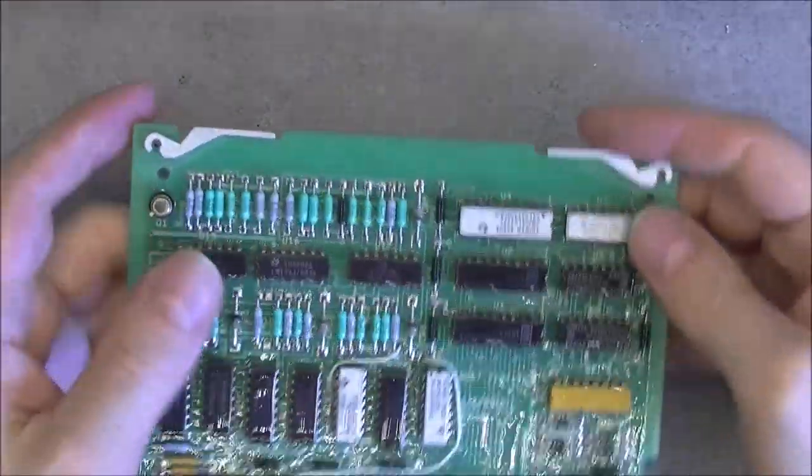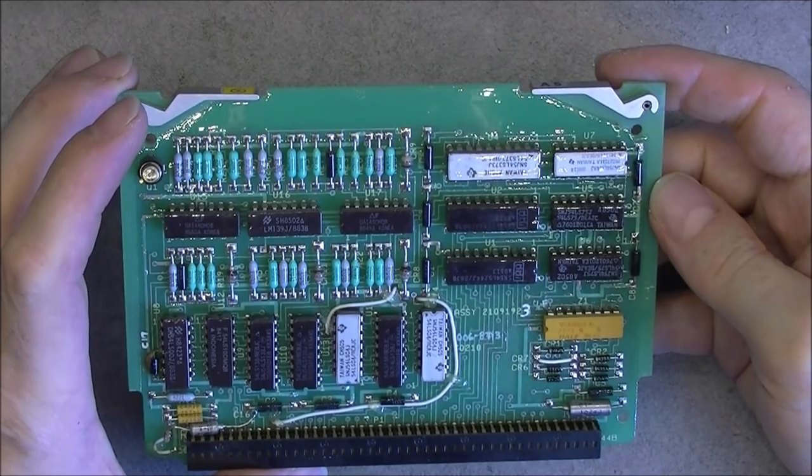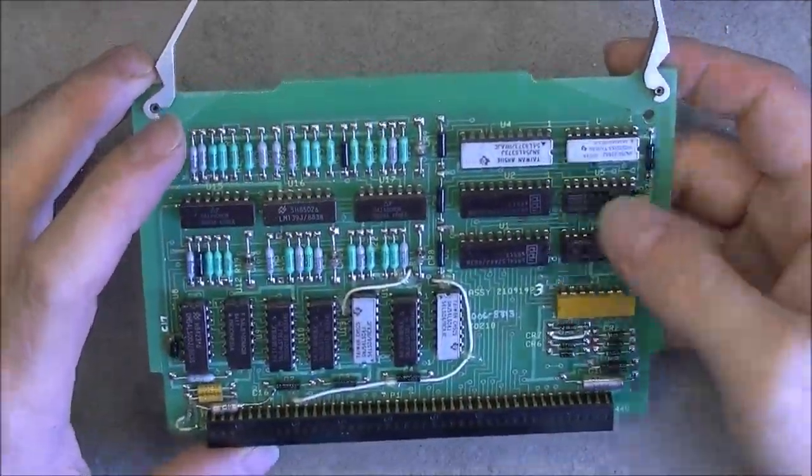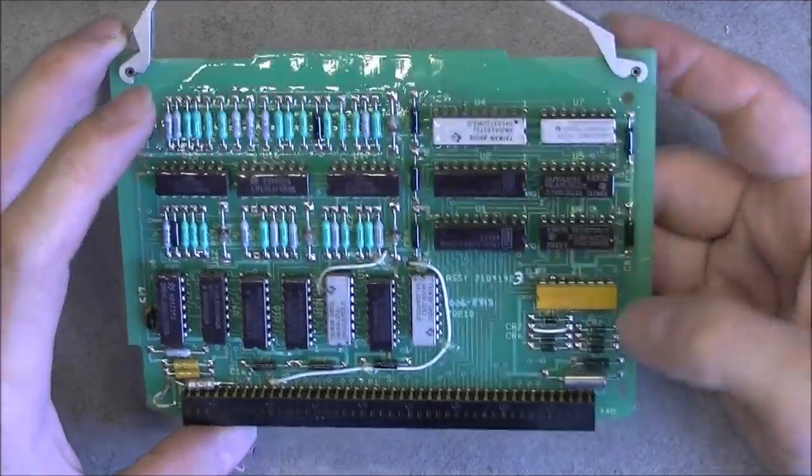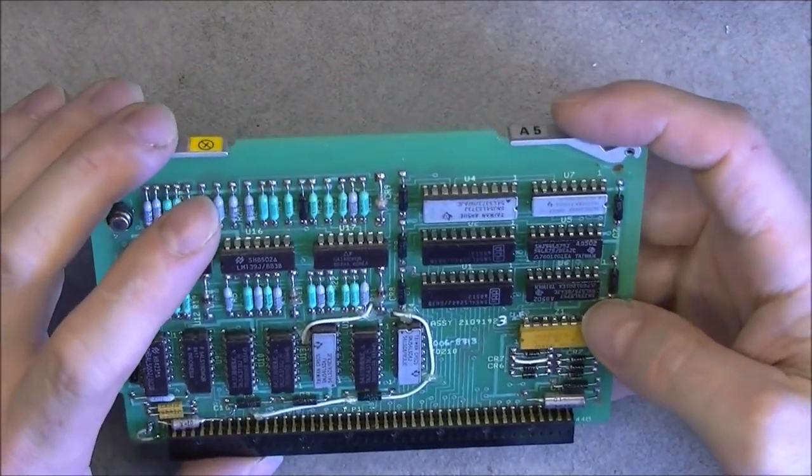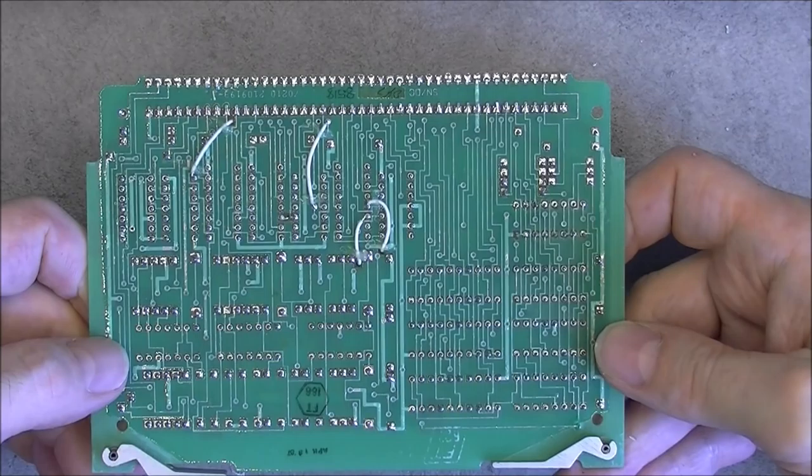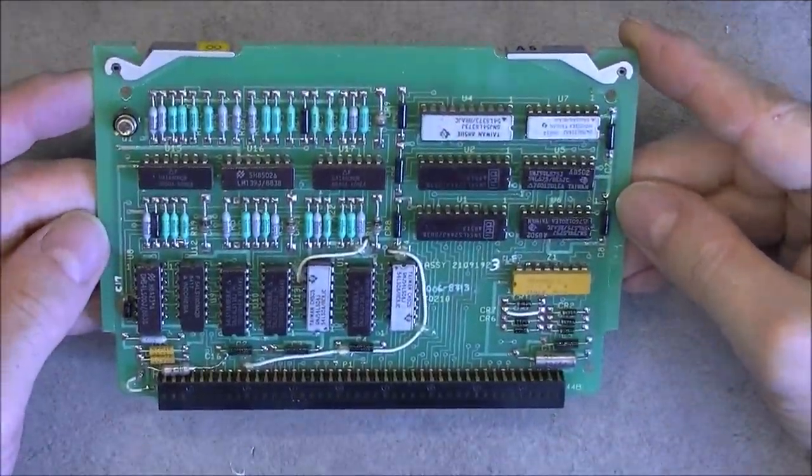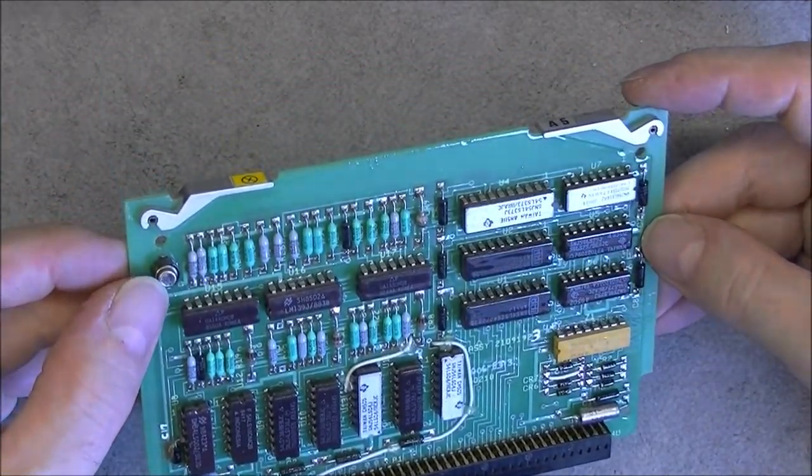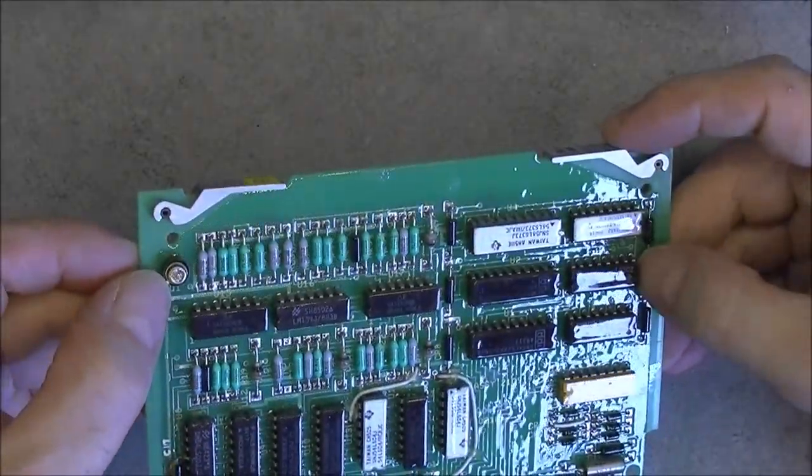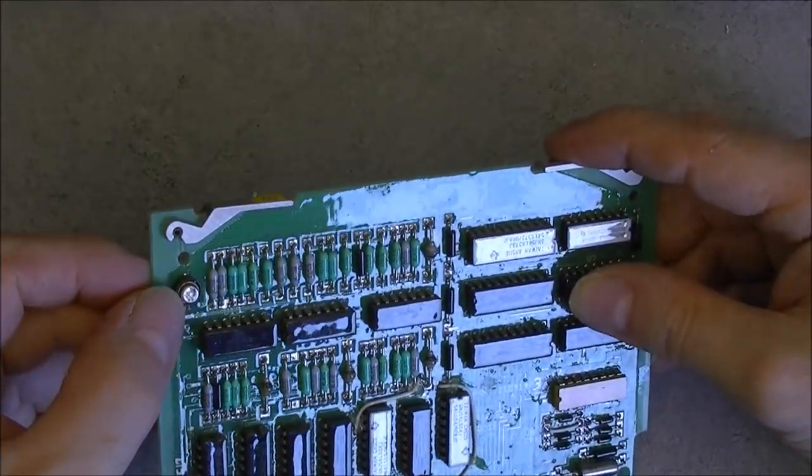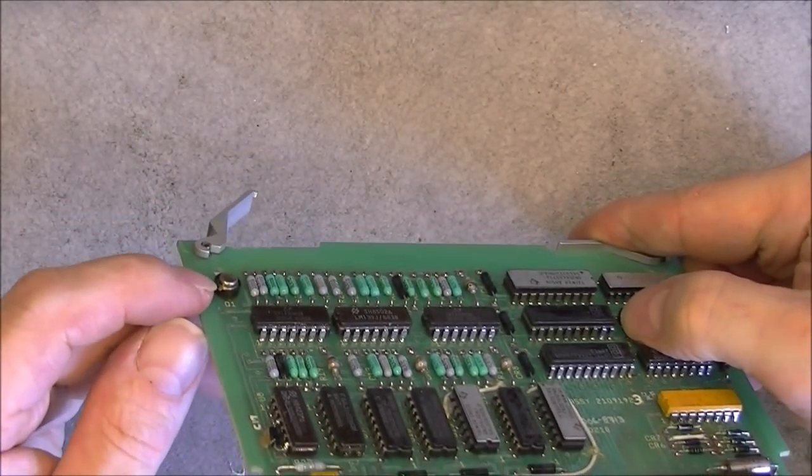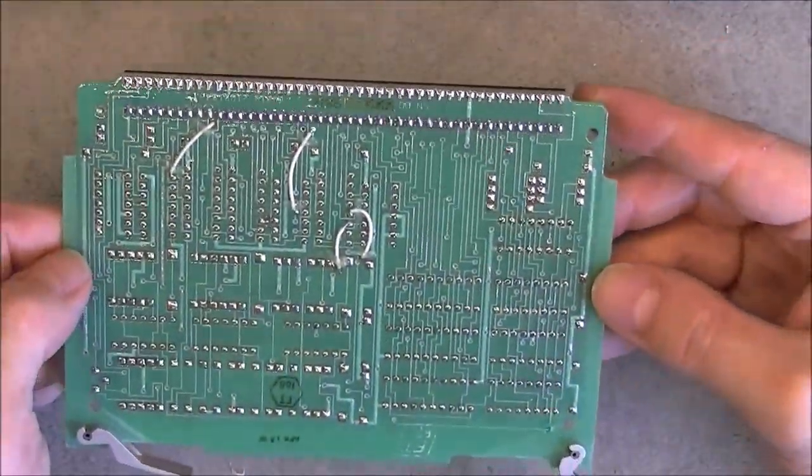Two boards are remaining. This one. Still 54LS series everywhere. Transistor network here it seems. Both layers passing through the board here. Tiny, tiny, tiny metal body transistor here, the same diameter as 2N2222 but a third of the height.